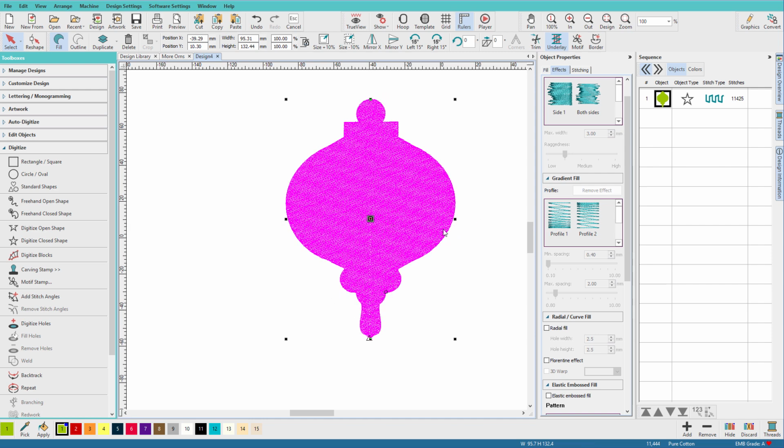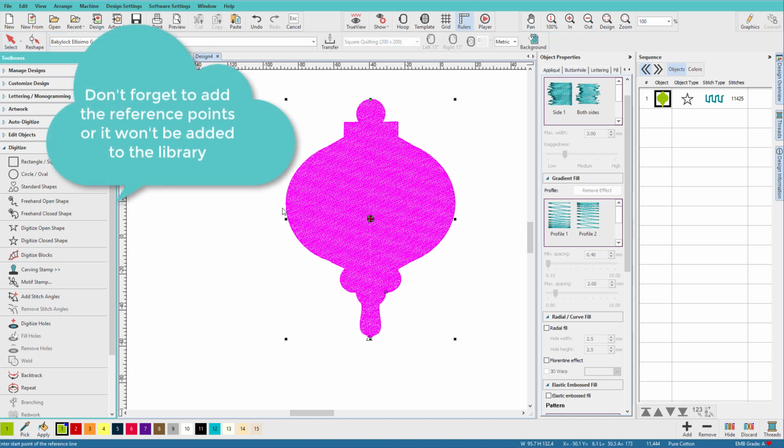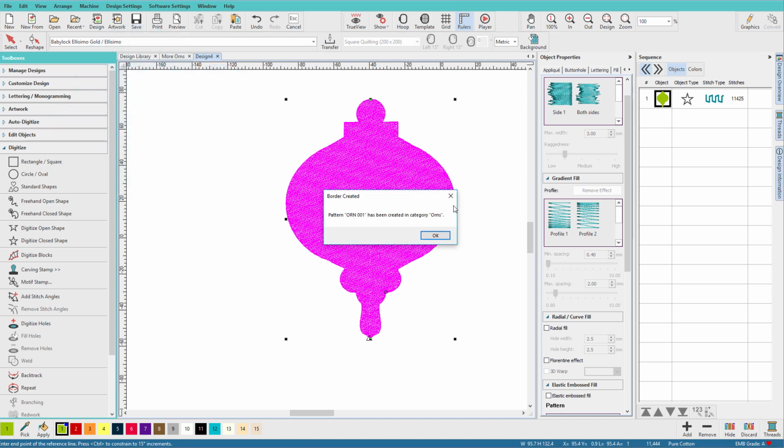So there it is. So now we're going to go up here, we're going to create a library, and we'll add it. So I'll click on New. I already have one called Christmas Ornaments, so I'm just going to call this Orns for short. And we'll call this Orn 001. That way I could potentially have 999 and they would all be sequenced in there. Click OK. Now I have to mark its left and its right side. I have to give it points.